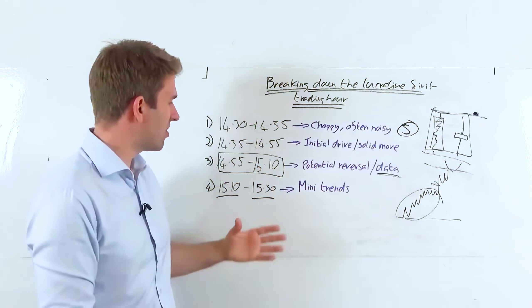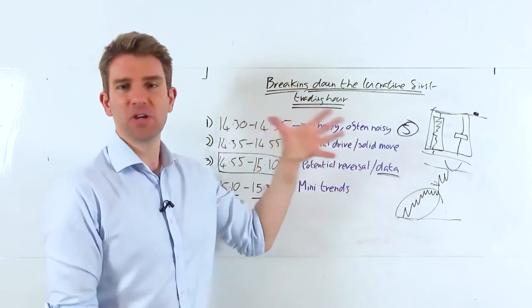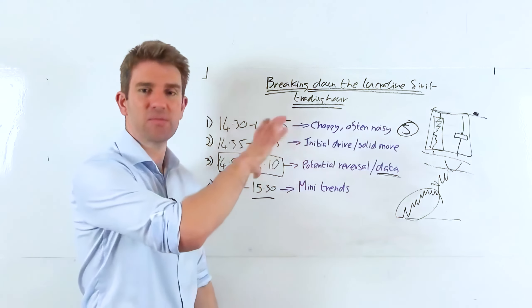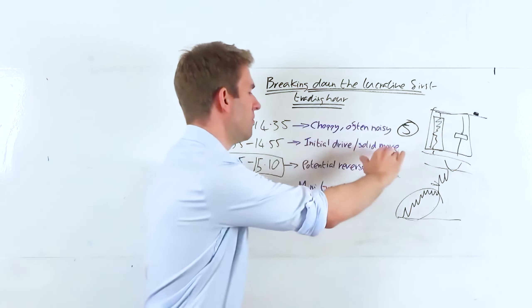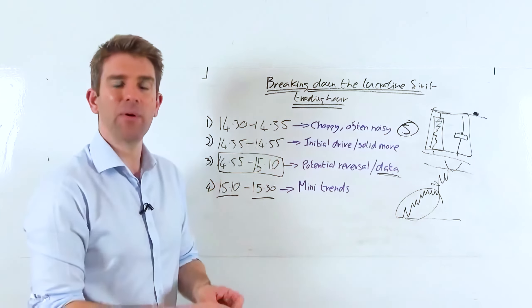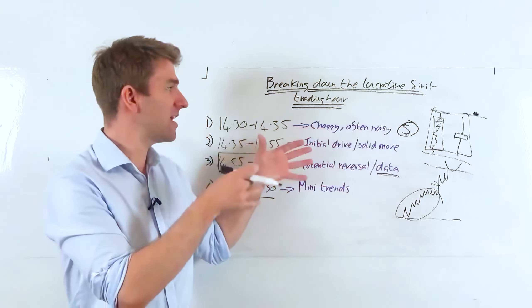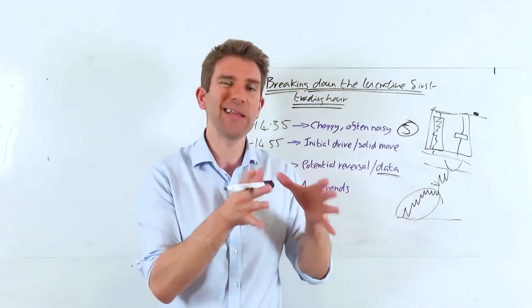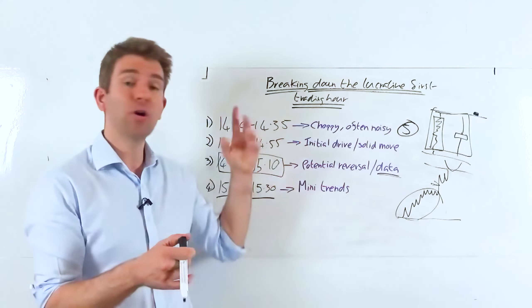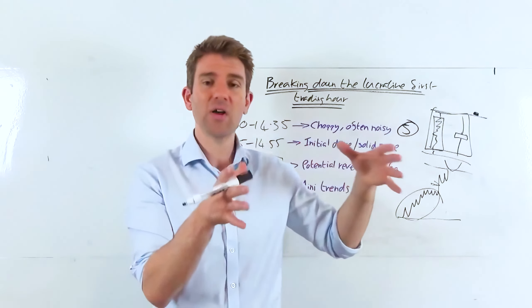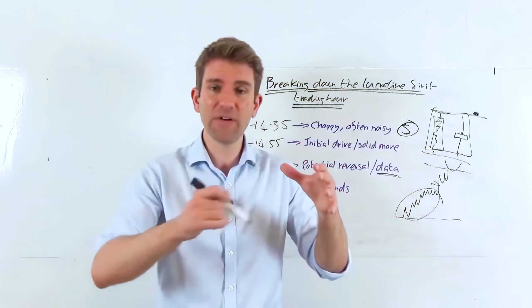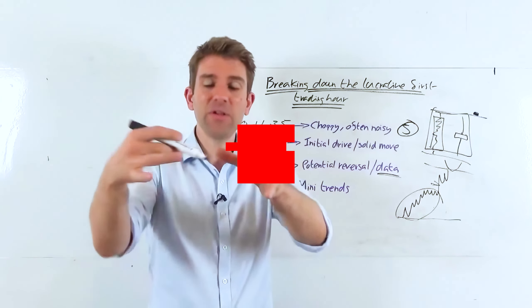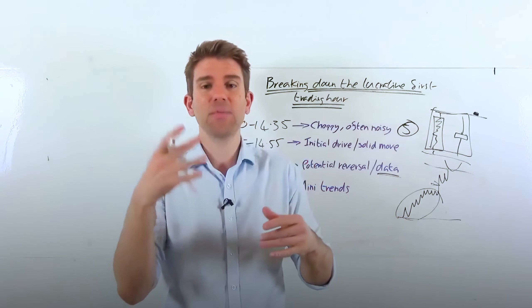So four distinct segments for you guys when you are trading the first hour of the day. So if you're trading stocks, you're trading indices, et cetera, are worth looking at. This is my interpretation. Obviously, stick yours in the comment section below. I'd be interested to know what you guys think about that and how you adjust it. This changes over time. As I say, sometimes you can tweak it and adjust it and say, well, that's a remove that because we're so volatile in the morning or add that to that and you play around with it. But I think it pays importantly, what is the kind of takeaway from this video is that it pays to think of that first hour in distinct different segments. So you have an idea of what's going on. A quick final thing is just to go look at your charts. Go look at the charts when you're watching this video. Go look at the current last week, what's happened in that first hour. Print it off. And can you kind of dissect it in specific segments? Maybe this time is slightly different, but you can see a pattern of, hey, we've got a bit of chop here. Then we see a bit of a drive and you can utilize that pattern to make better trades moving forward.